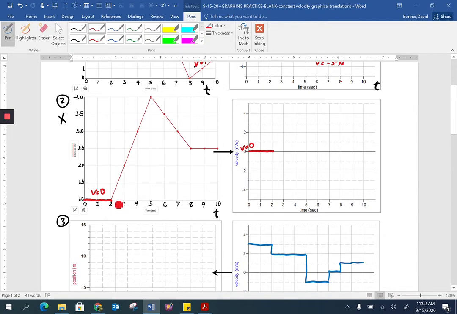It's then going to move up the tape measure, right, to 1.5, 2, 2.5, all the way up to 4. Okay, so it looks like in 1 second it's going up 1 and over 1 second. So that's going to mean that it's 1 meter per second. Be careful with the boxes, right, because each box is not 1. In this case, each box is 0.5. So in 1 second, it's going up only 1. So that means that v is equal to 1 meter per second. And that's going to be until the 5-second mark.